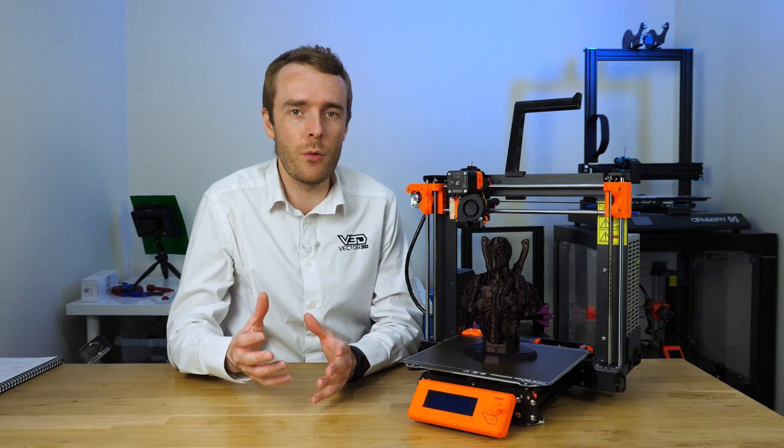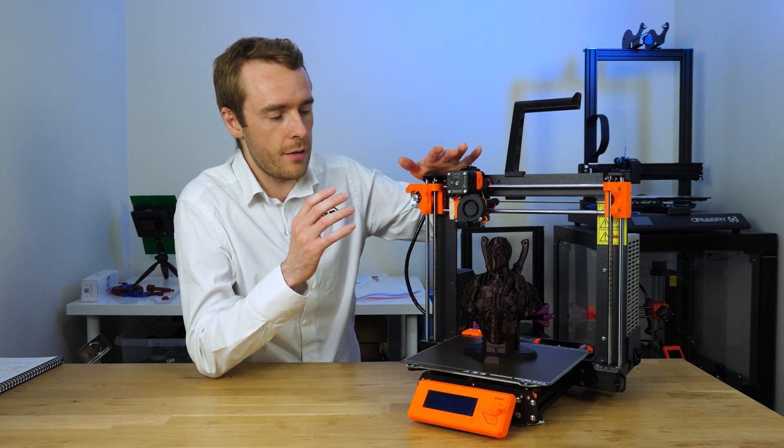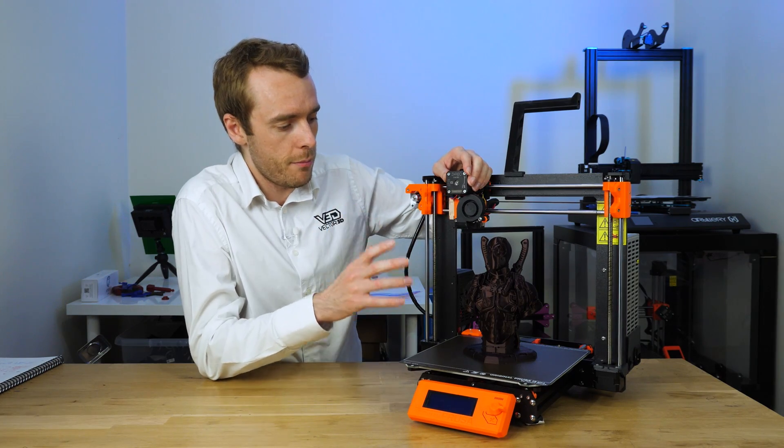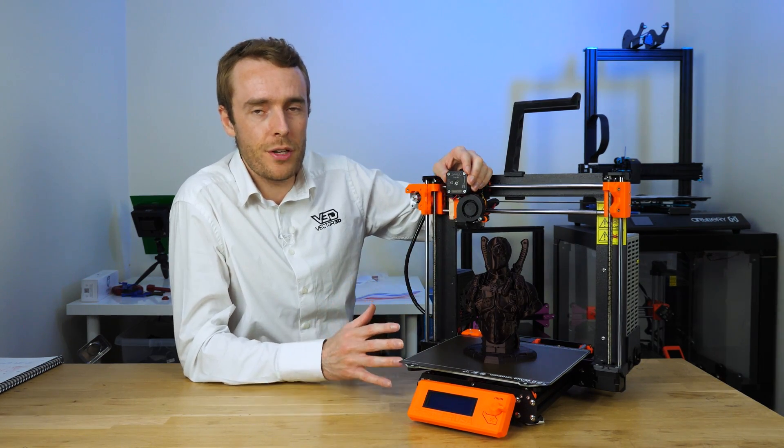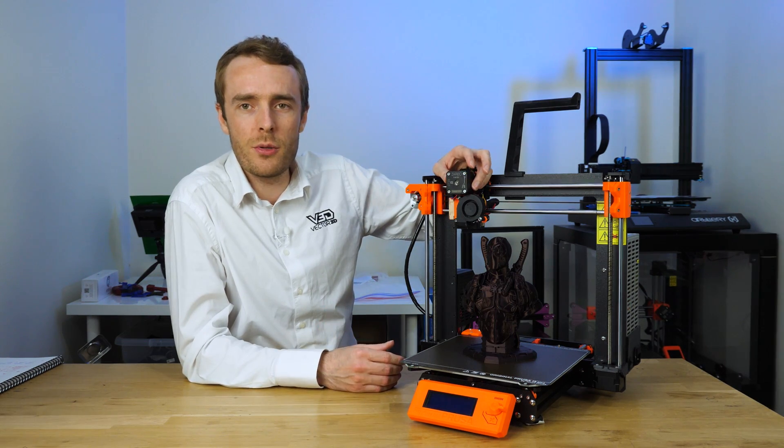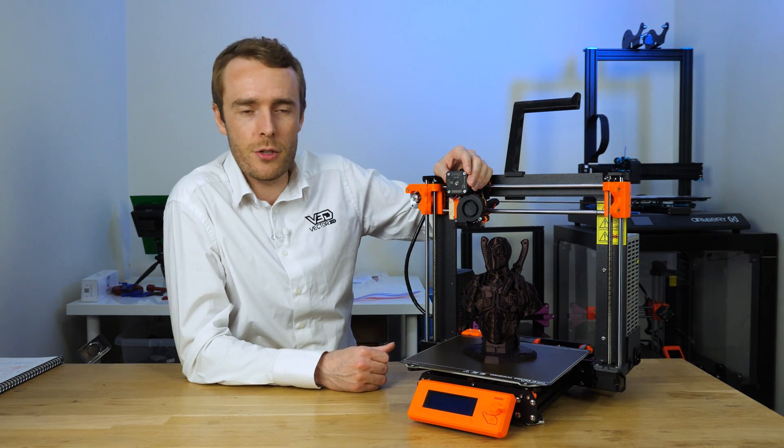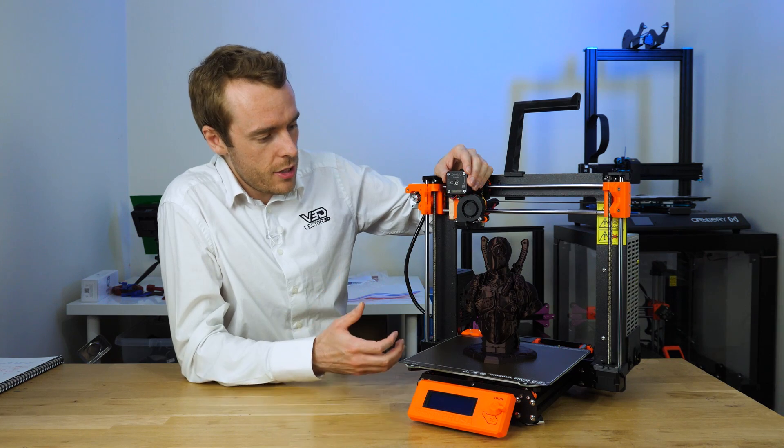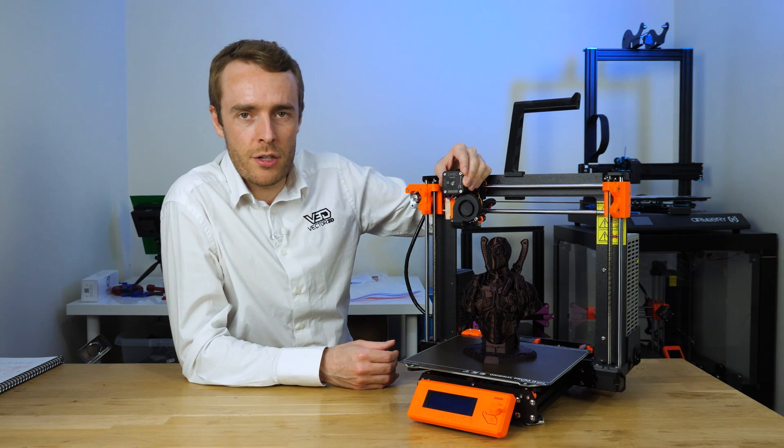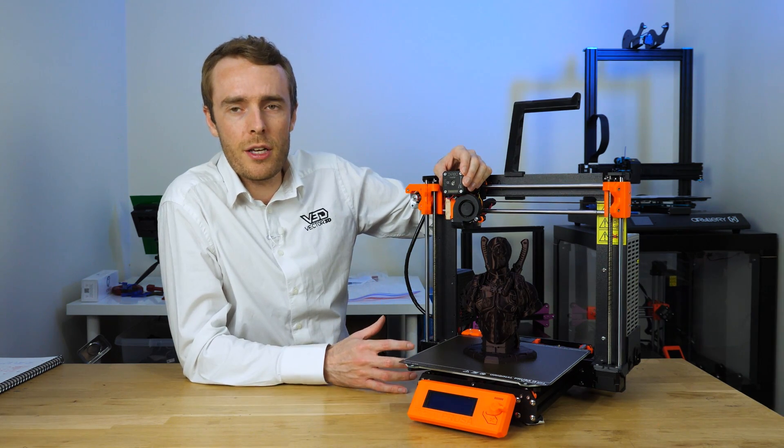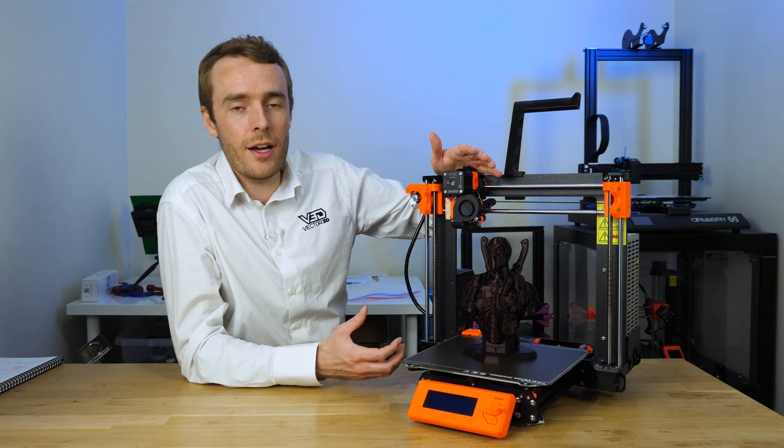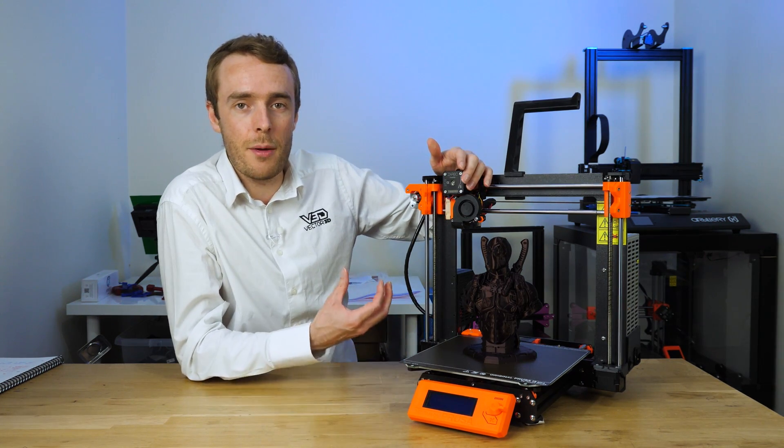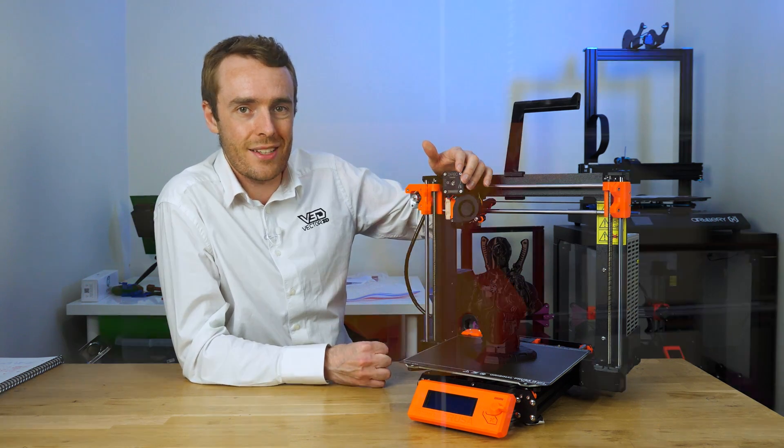So I've moved the Caribou machine out of the way for now, let's take a closer look at the original Prusa i3 MK3S. Now the machine I actually bought about three years ago now, I think it was November 2017, so coming up to November 2020, this was actually the MK3 printer, not the MK3S. It took me a couple of years and then I purchased the upgrade parts for the MK3S and then soon after that I did some more bespoke upgrades, which is the bear upgrade to the full x-axis.